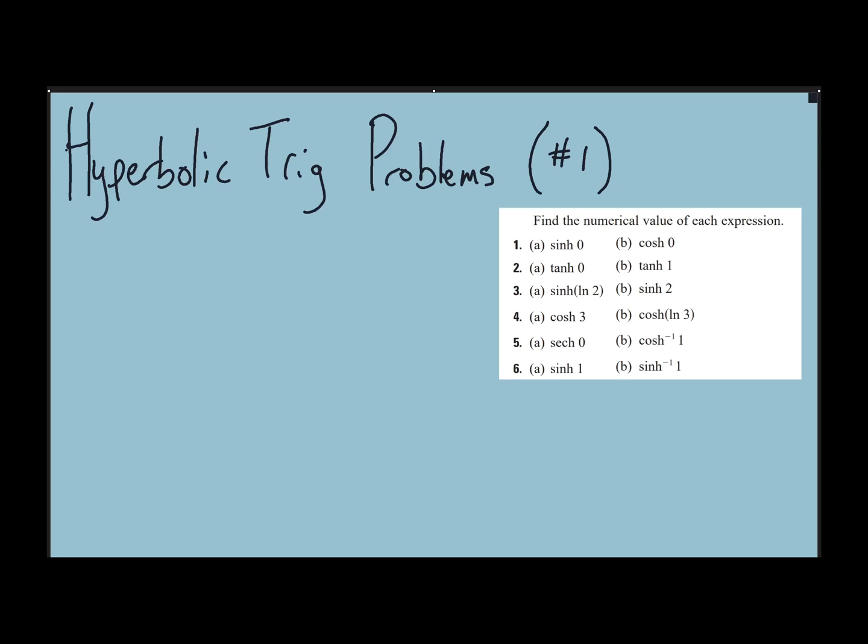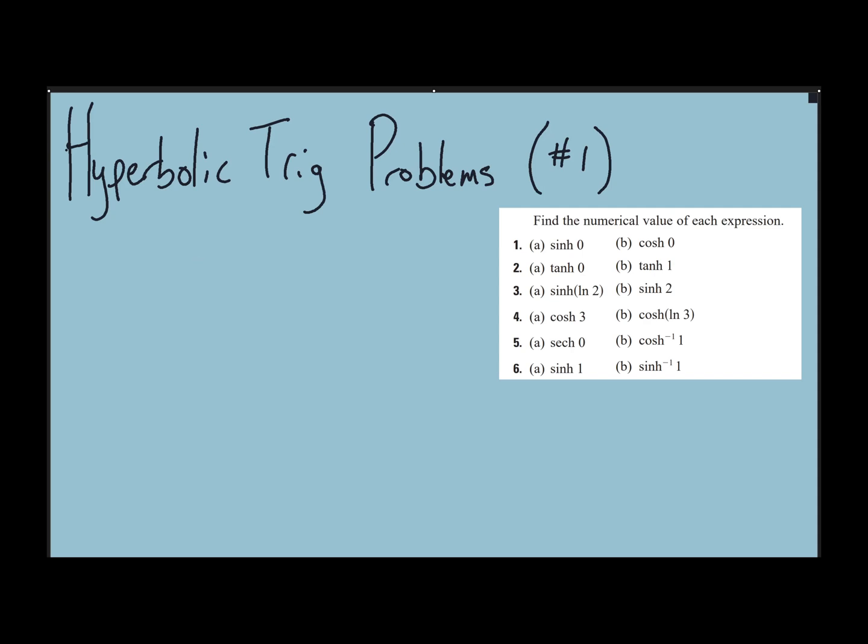Finally, after 4 explainer videos, I can get around to doing some actual problem solving. That's where we do the real learning, you know. And the first set of problems are all pretty much the same kind of a question. They say, tell me how to find the number version of this. Some of them are just plugins. I don't even consider this actually calculus because we're not taking a derivative or anything like that, but we can whip through these pretty quick, I think.